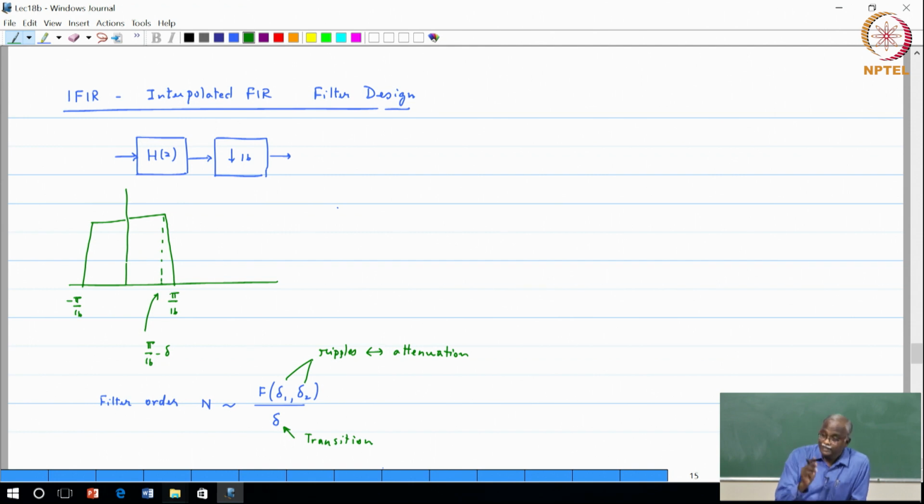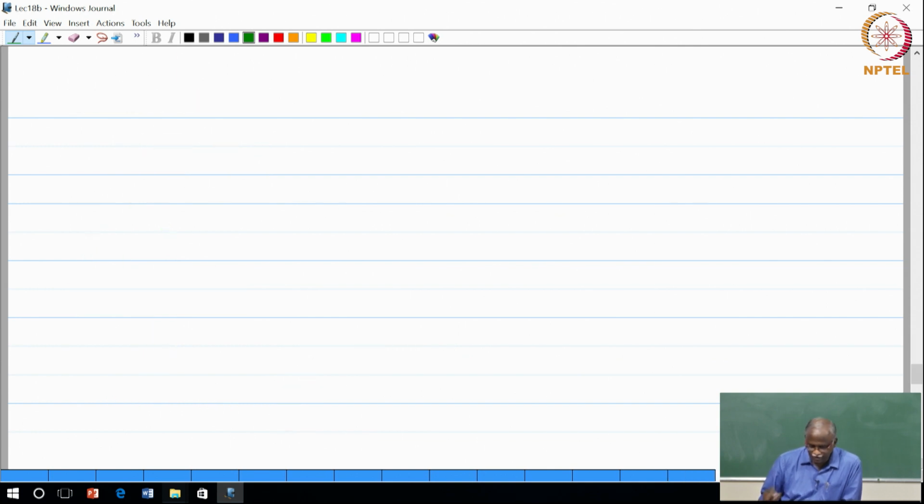Now, pi by 16 itself is a narrow filter, and on top of that you have to have a transition band, which means this filter is probably going to be of very high order. Any time you are going to have upsampling or downsampling by a large number, you have to design a very narrow filter with very tight specification, and therefore the filter length will be large. Several of you have discussed the computer assignment with me. You said you designed a filter of length 100, some people said even longer, to make sure that your aliasing is kept very compact. Now, keep this picture in mind.